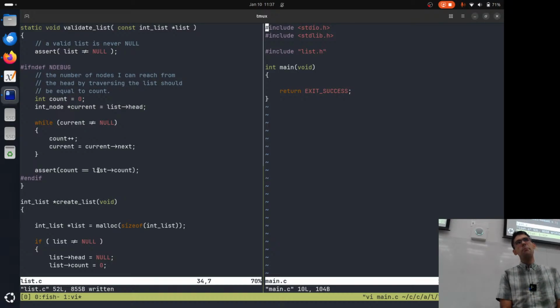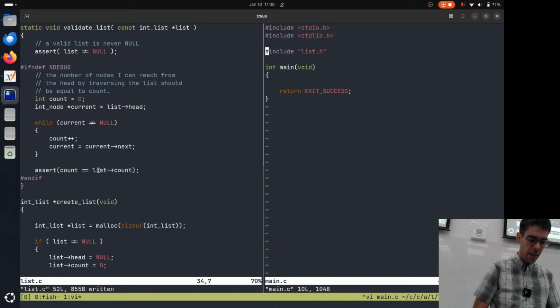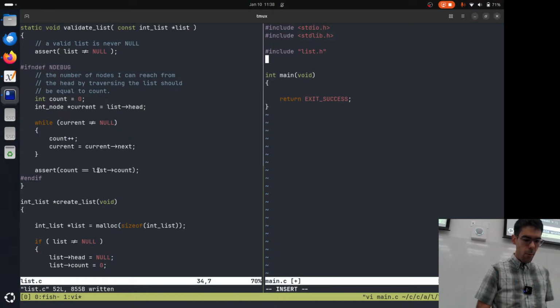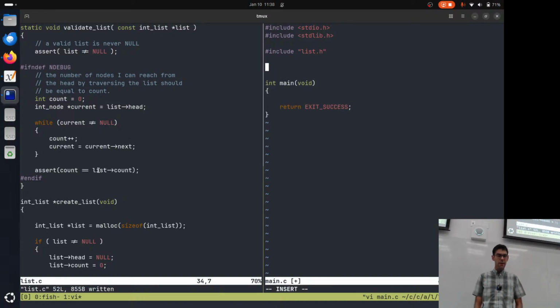Testing in C, minimally, is just writing functions that call other functions and check that the output is what you're expecting. This is the kind of test suite I'm thinking about here. The very first test I want to write tests whether or not I have, in fact, created a list by calling the create list function. So my test create list function is going to look like this.